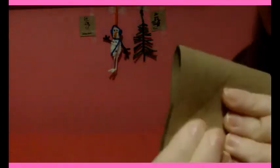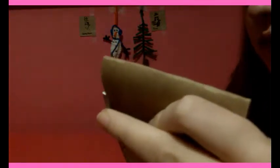So now I take the toilet paper tube, and the way I do it is I just fold it in half like this, and just cut off a chunk. Not too thick, not too thin. Then you don't need the rest of the tube for one. You can make more if you want to make more than one. Then you just squish it and get it back to being as close to round as you can get it.